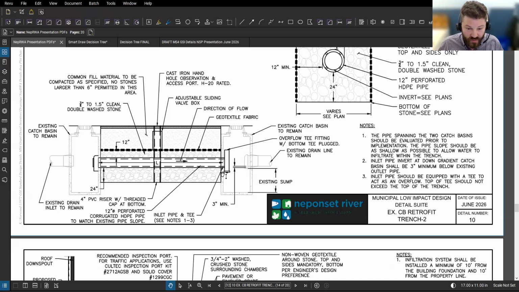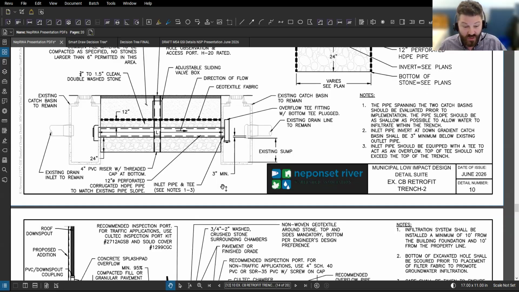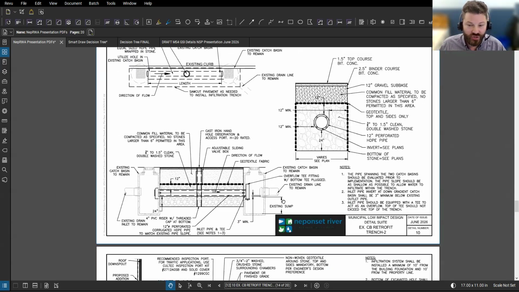And if anything gets caught in there, you can open up the bottom T and clean it out. The idea of having the opening on the top was to promote as much infiltration. It acts as an overflow weir, essentially, to promote infiltration.